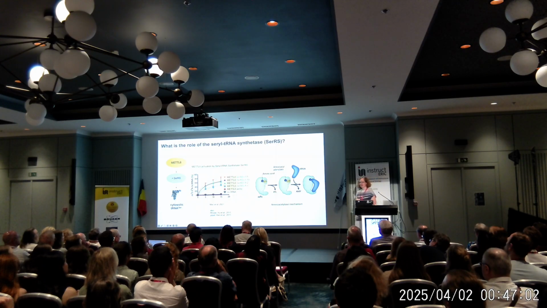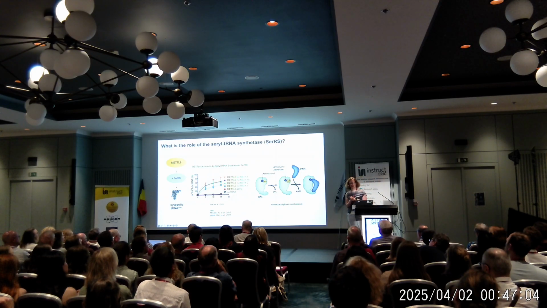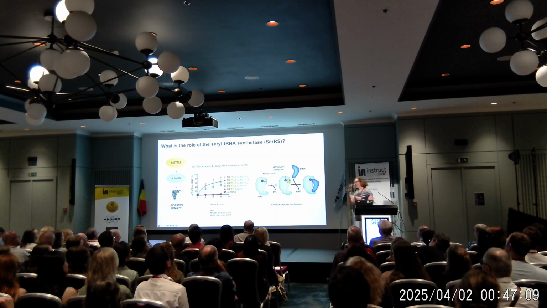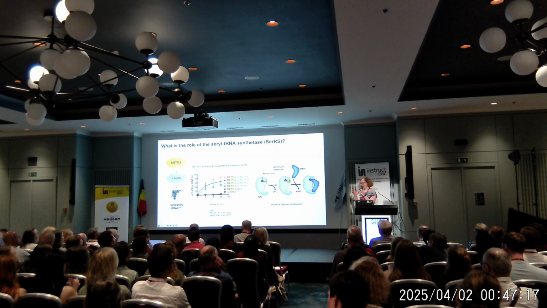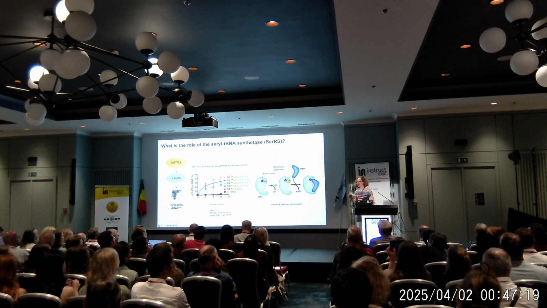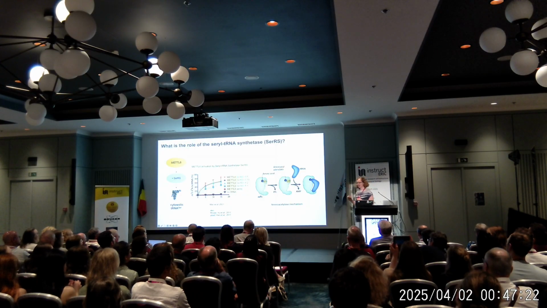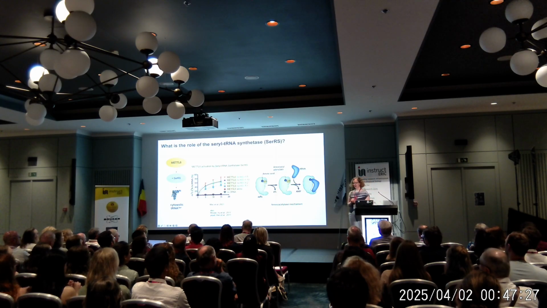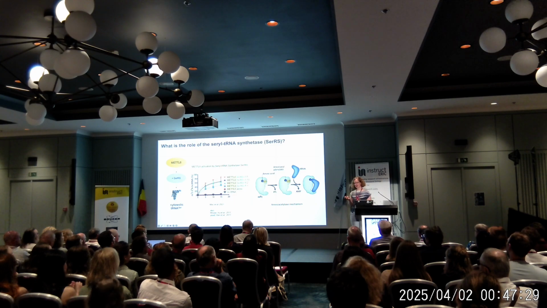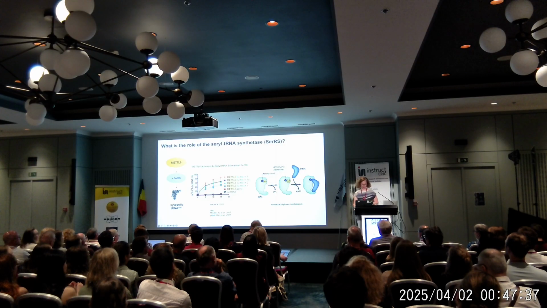So tRNA synthetases are, I would say, the smartest enzymes of the cell, because they speak two languages. They speak nucleotide: they really specifically recognize only one tRNA. And they speak amino acid, because they then recognize the amino acid and attach it to the tRNA. These are really bona fide enzymes, because if they make mistakes, they screw up the whole protein synthesis in the cell. So very smart enzymes.